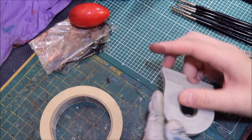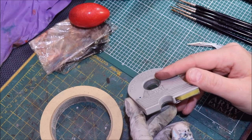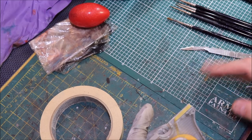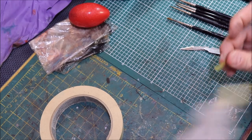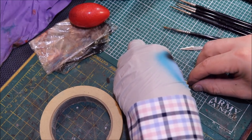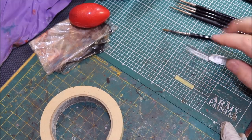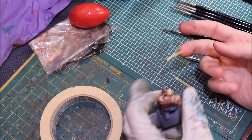I tend to use Tamiya tape instead. This is Tamiya masking tape — this is six millimeter right here. They make a six millimeter, a ten millimeter, and a couple of thinner ones. I will often just cut this one down, and I save the strips. I put the piece on my cutting board, line it up with the lines, and then just take my X-Acto and cut right down the line. Peel it up and there you go — you've got a half-size piece.